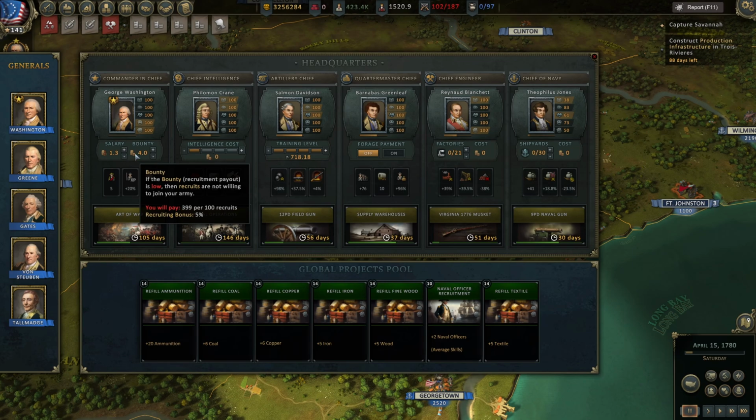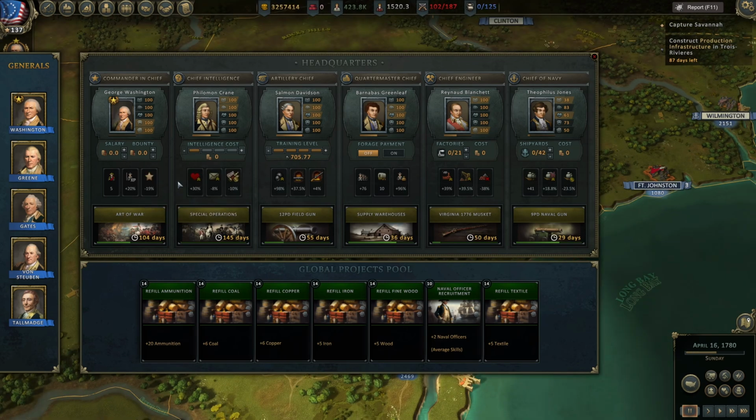Actually, this is quite a significant number. It works the same as salaries. The higher the bounty, the more recruits you're gonna have. The lower the bounty, the fewer recruits you're gonna have. What happens when you cannot really afford to pay salaries anymore? Currently, salaries are 0 and bounty is 0.